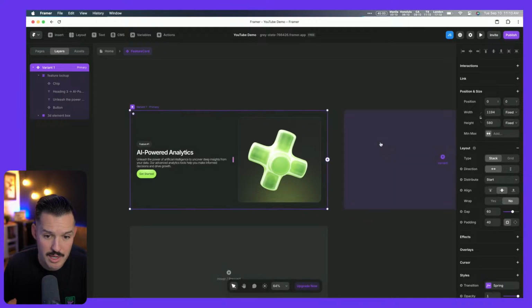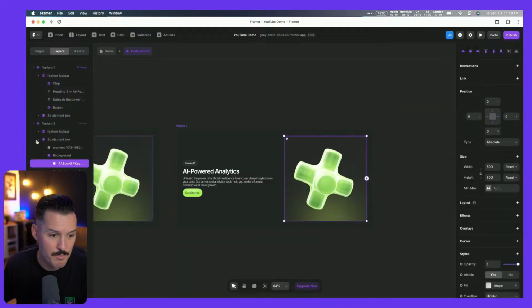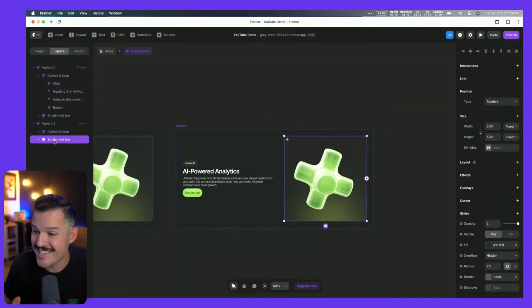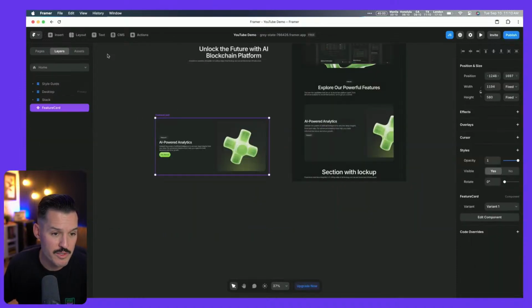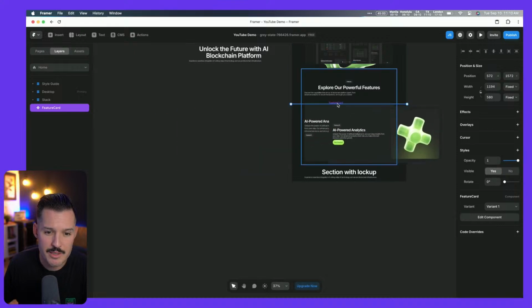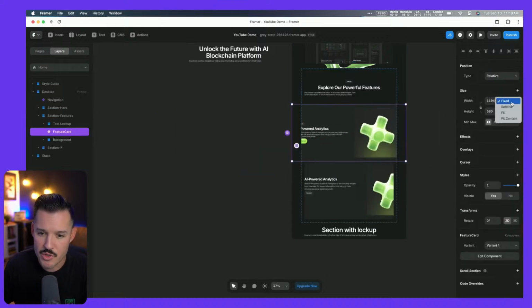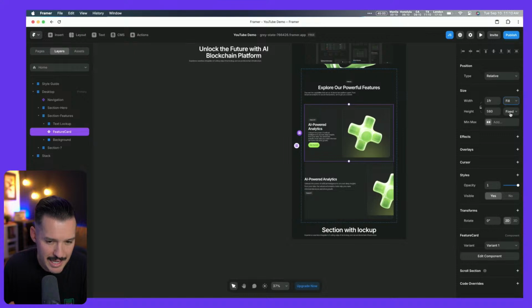Really quickly, I'm just going to create the variant. Because it's inside of a stack, all I have to do is change it from left to right, right to left. I just moved on my keyboard. Now all of a sudden we have variant 1, variant 2. Those names are fine for me. I'm going to bring this card in, and I'm just going to make sure that the width is set to fill. I like it. It's good.